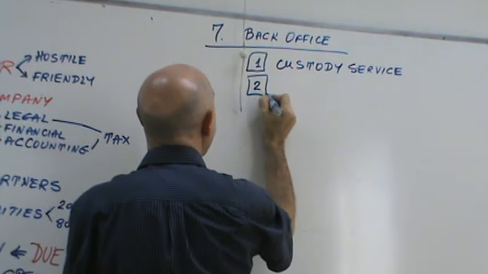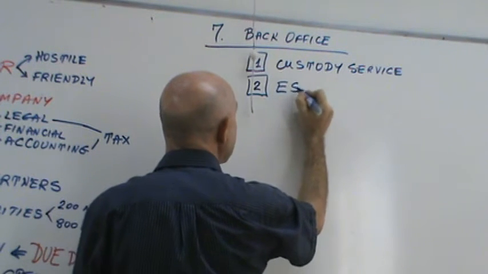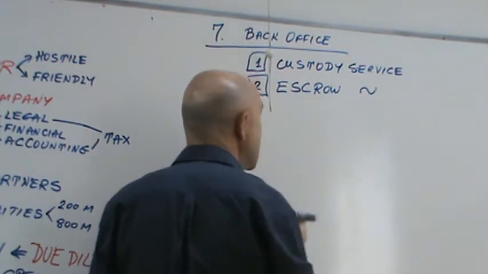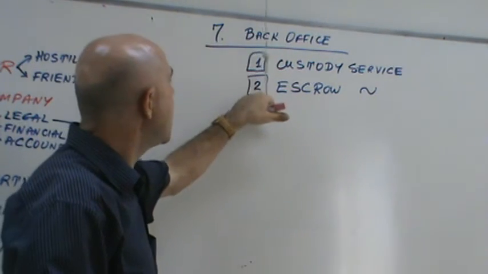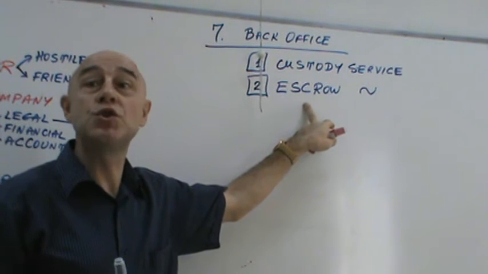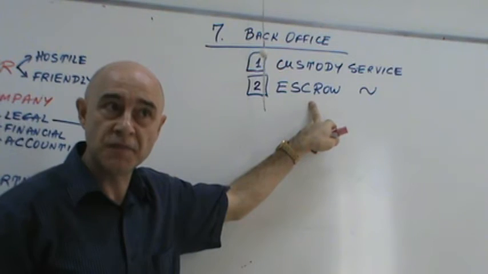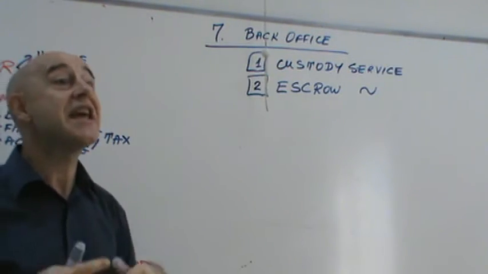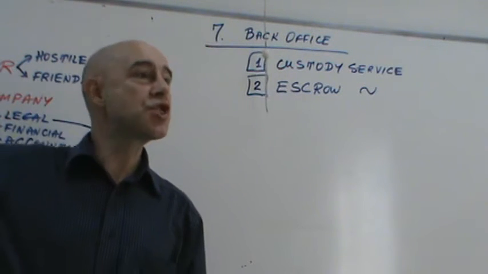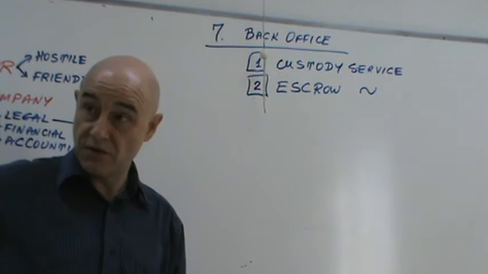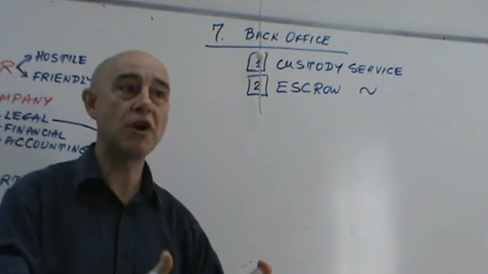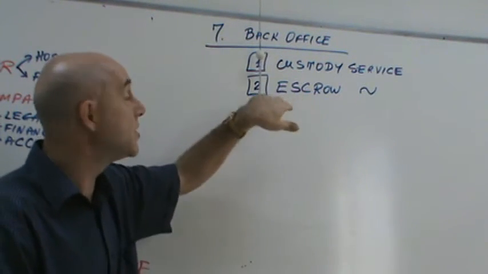It's getting complicated. That's why investment banks are into it. Escrow service. In an escrow service, you put money into an account which is intended and designed to be paid to a third party, and the bank will hold it in trust.